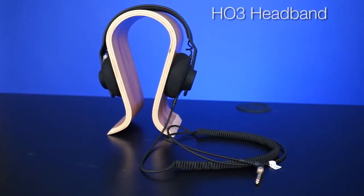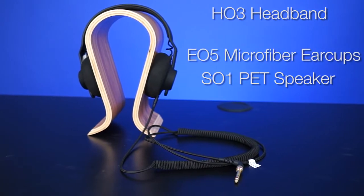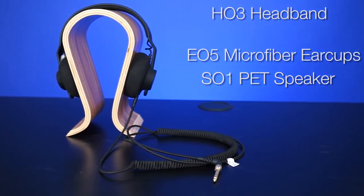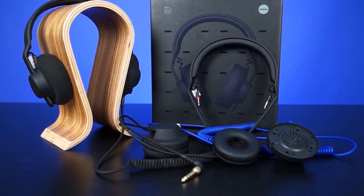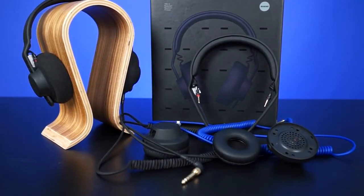After listening to basically every iteration of all the parts AIAIAI sent us, the following was our favorite configuration. The heavy H03 headband, the SO1 PET speaker, the large EO5 microfiber ear cups, and the CO4 coiled nylon sleeved cable. It's comfortable, offers a large sound stage, and gave a very neutral sound signature that worked for any genre of music. And it's also the first time we've seen a headphone with a coiled and sleeved cable, something Anthony wishes more headphones offered.